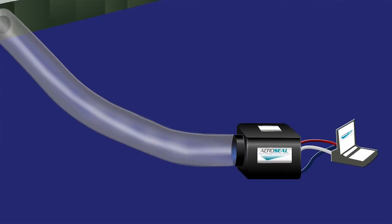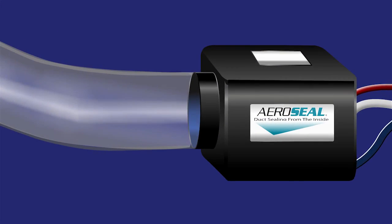By working from inside the duct system, AeroSeal is able to quickly and easily reach and seal all the leaks throughout your home's entire duct system. A fan is used to blow small, dry adhesive particles into the temporarily blocked duct system. The particles move through the ductwork, and as they approach a hole, the air is forced into a space as it tries to escape the ductwork. The particles stick to the side of the hole, and as more and more particles repeat the same action, the hole is filled. AeroSeal will fill up 100% of the leakage within your ductwork.